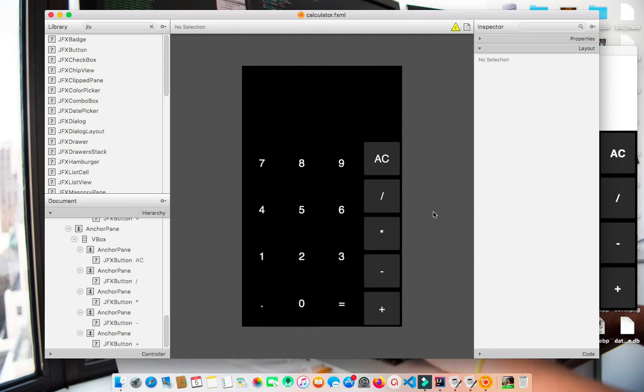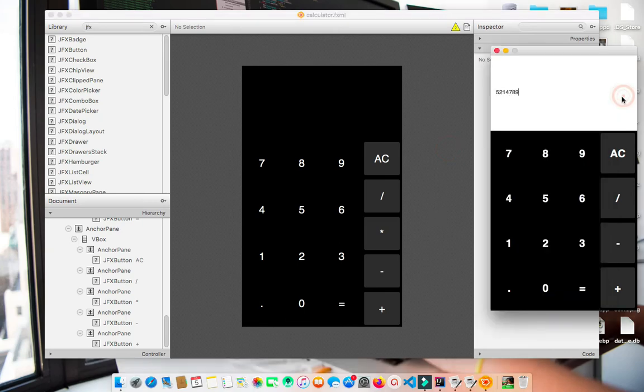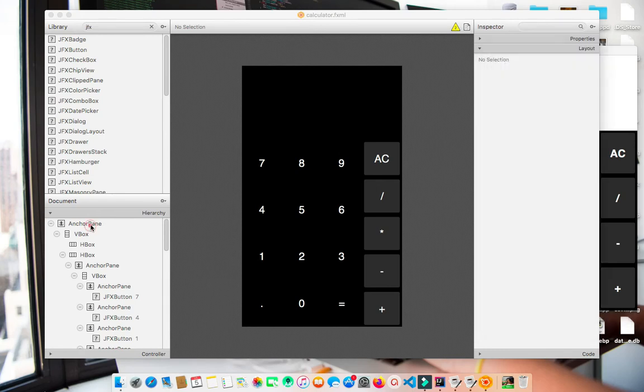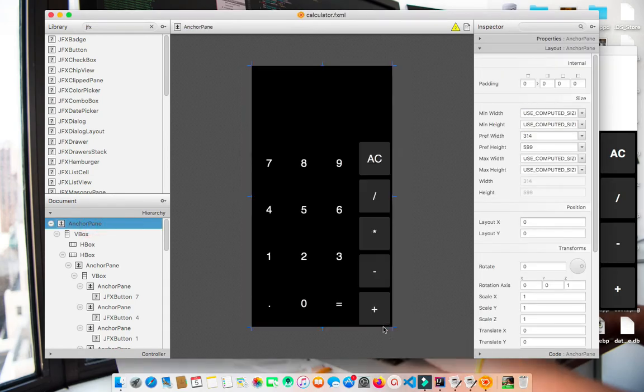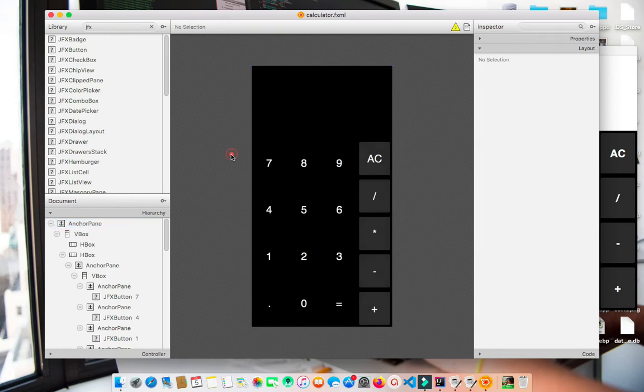Okay, yeah, as you can see, we have almost the same UI with what we have here, though they cannot always be equal. But let me reduce. I think the width is too large, so let's just reduce this way. Okay, I'm fine with this, and we're done with that.